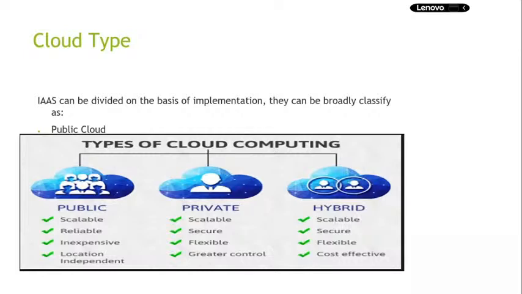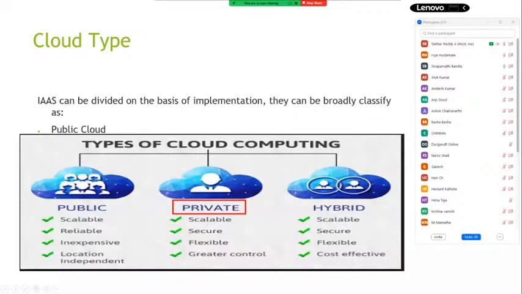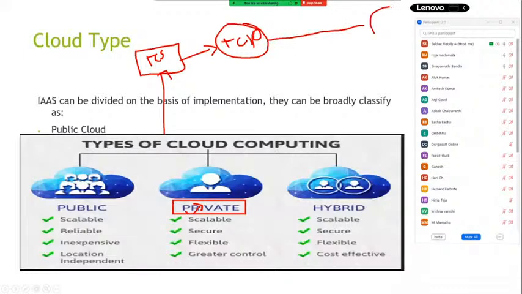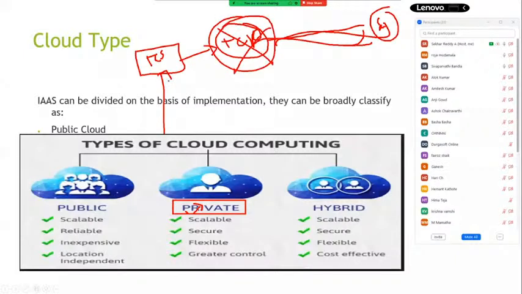That is public cloud. Private, in the sense, the organization's resources can be accessed within the corporate network. It's called private. For example, you are working in TCS. We go to the office and connect to the TCS-provided VPN. VPN means virtual private network, which establishes a connection to the client network. Then we are able to access all client-related applications and other services. The moment you disconnect the VPN or come out of the organization, will we be able to communicate from our local home network? No. Am I right?